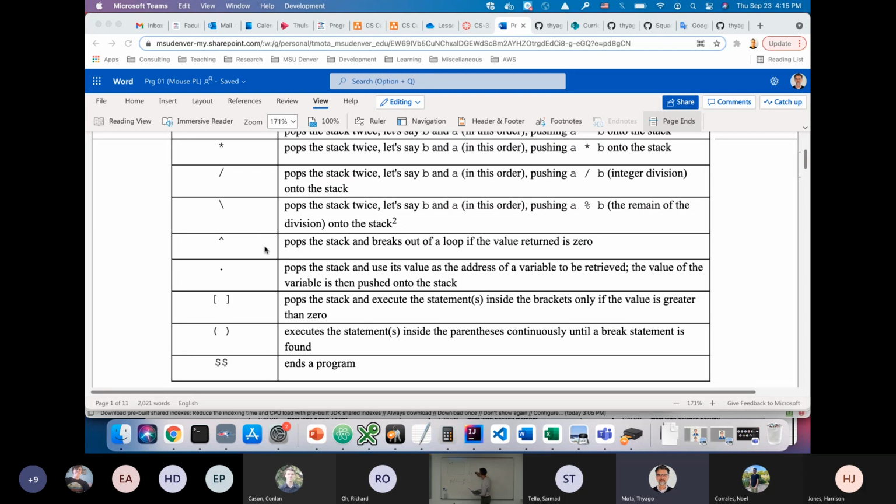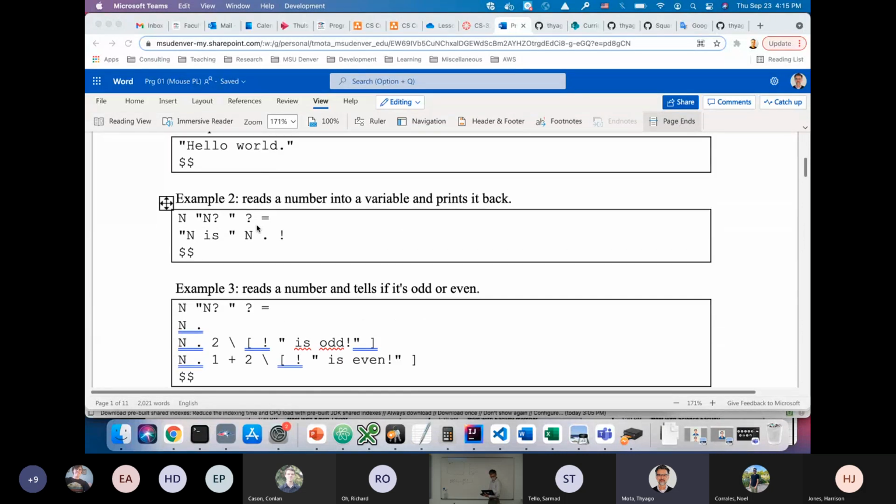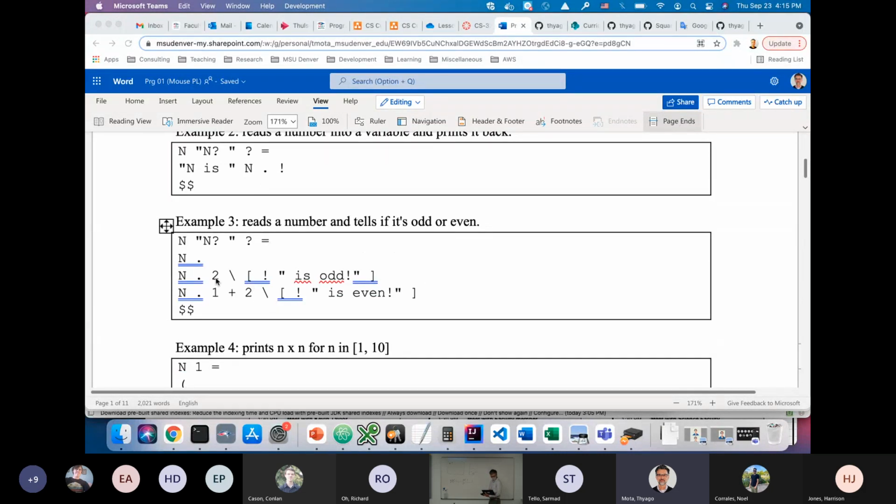So basically, it will pop and then push 10, which is the value pointed to by variable n. That's what n dot is doing here. Then we have n dot again, so we'll do the same thing, and we'll put 10 here.